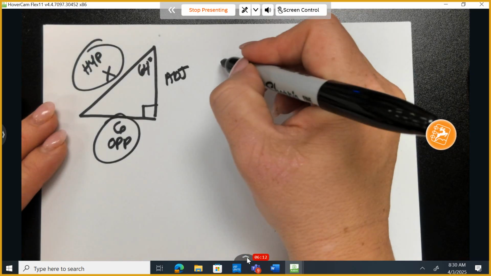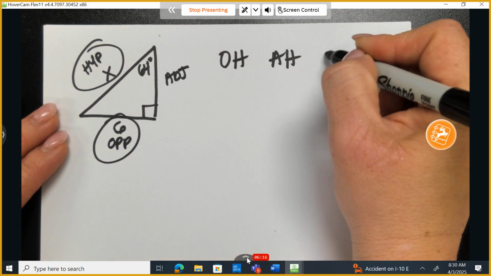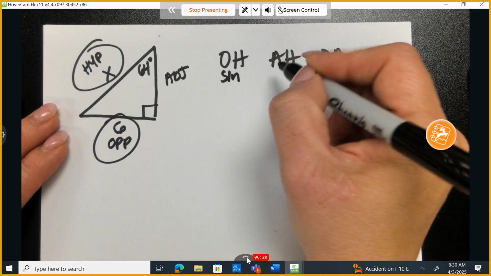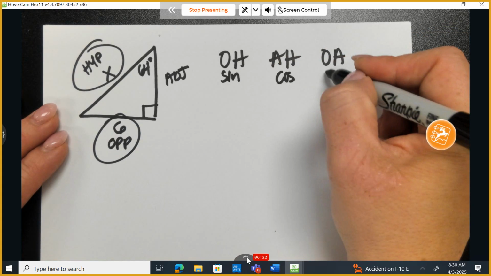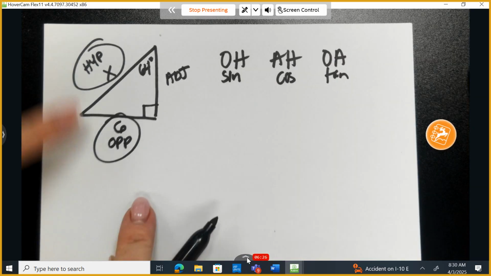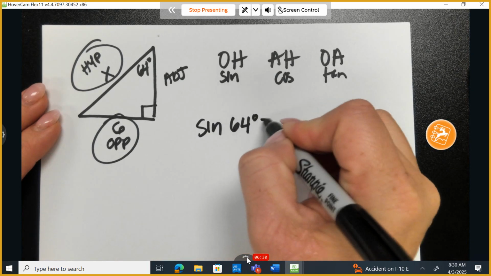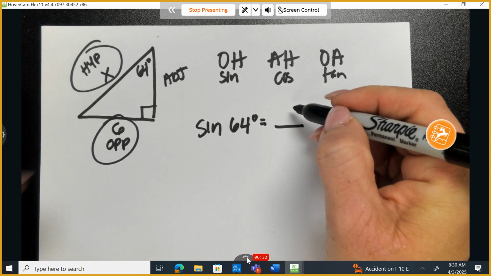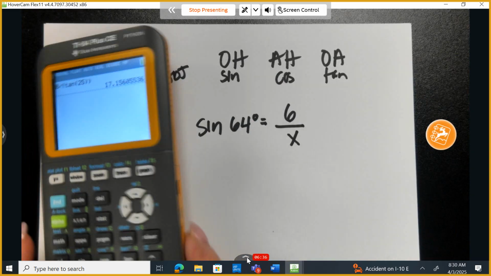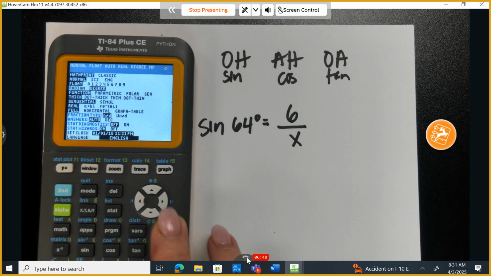So again, at the top, I'm going to write this down. Okay, Oscar had a heap of apples. This is going to be reminding me what to do for sine, for cosine, and for tangent. So I'm looking up above and saying, which one talks about opposite and hypotenuse? It's the sine. So the sine of 64 degrees is going to be the ratio or fraction of opposite over hypotenuse. Always make sure if you happen to grab your calculator that you are looking into it and that you are already in degrees, okay?